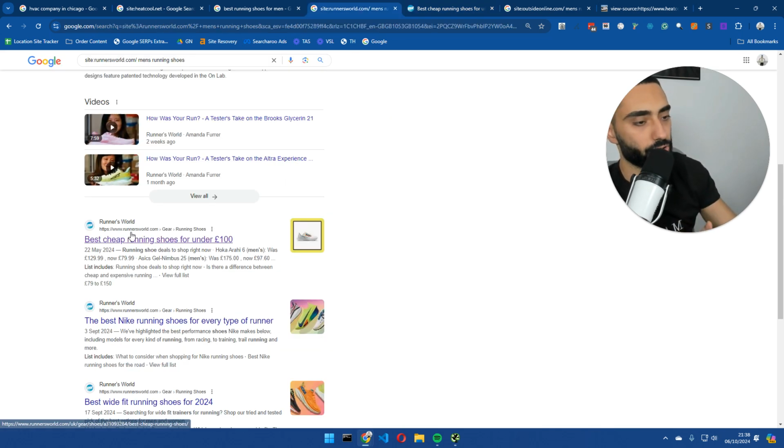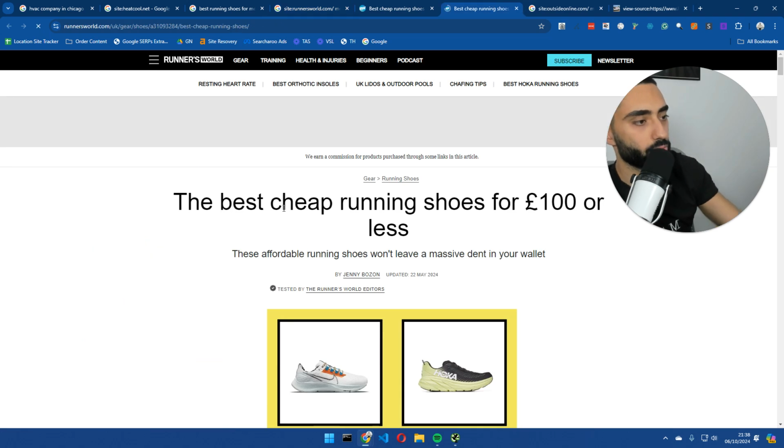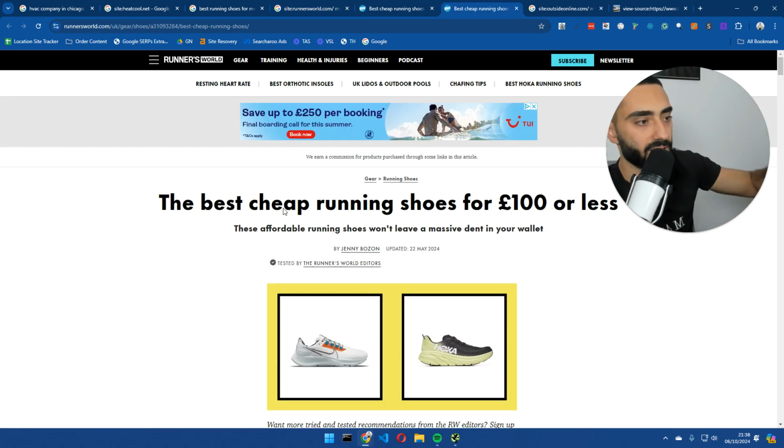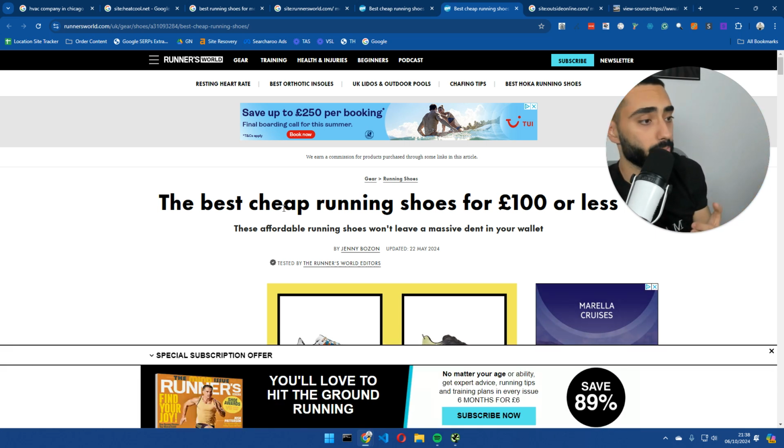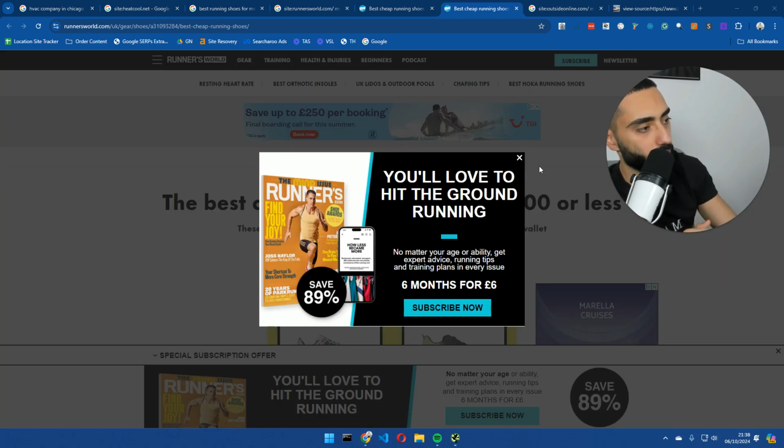For example, if we're trying to rank this page for best cheap running shoes, we would want other blog content internally linking to this with anchors such as cheap running shoes, best cheap running shoes, best cheap running shoes for £100 or less. Try and mix it up. Don't always use the exact same anchor text because you can over optimize on that.